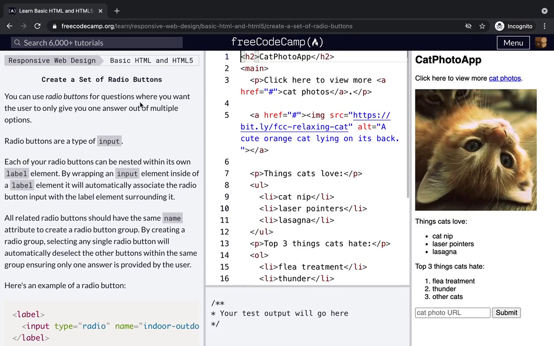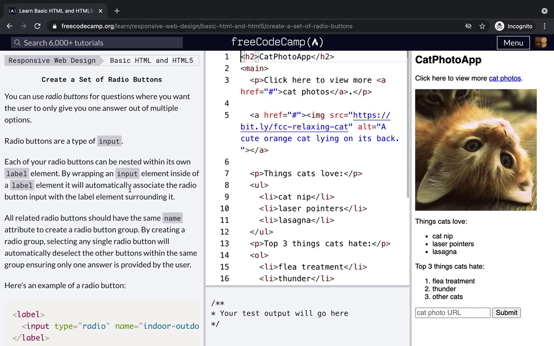Create a set of radio buttons. Okay, so now we are talking about different inputs. First we talk about a text input, then we talk about a form there where we can submit values, I would say, and now we are talking about different type of inputs. So first of them is, I think, radio buttons. Multiple type of options or type of inputs. Each of the radio button can be nested within its own label.